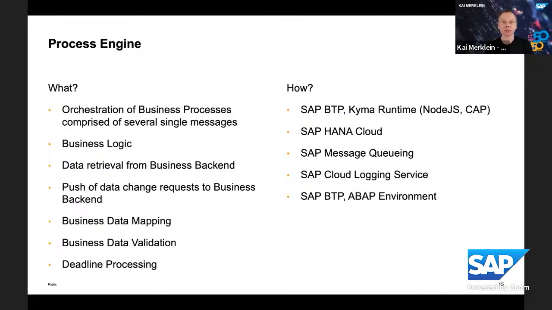This is a service in that form only available internally to SAP, but it is very similar to the SAP BTP Event Mesh. It's technically more or less the same. It's just a slimmer variant we are using here. It does exactly the same, and as the name implies, it is used for passing messages between instances of our microservices. So the solution is a microservice architecture which is message-based, and for this message communication, we are using this message queuing. As said, in the outside world, this would be the Event Mesh.